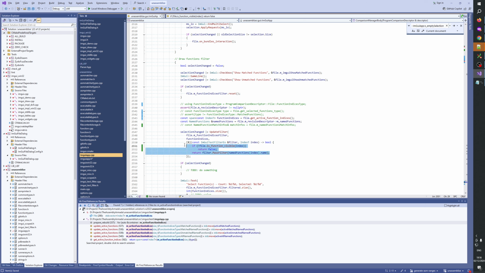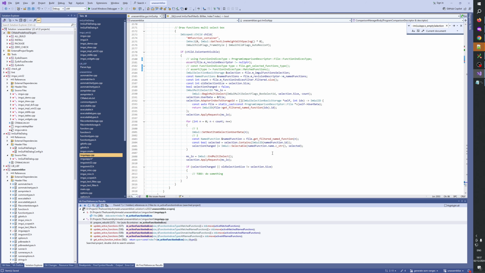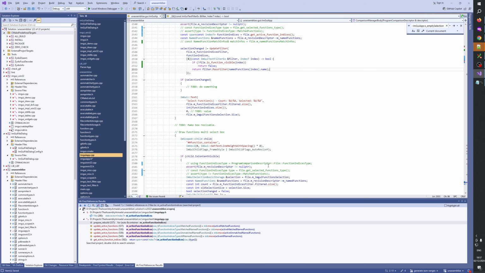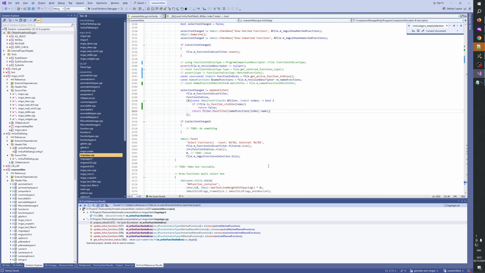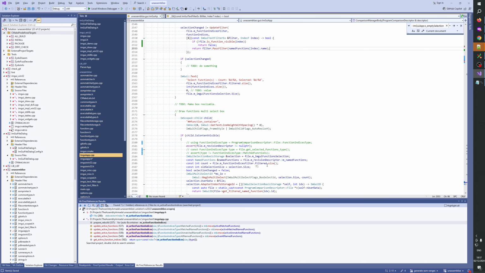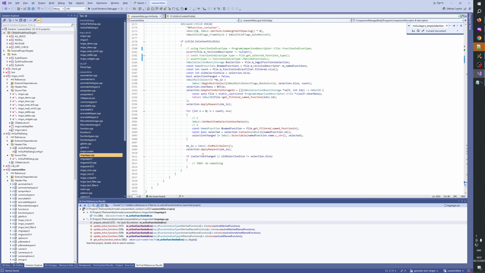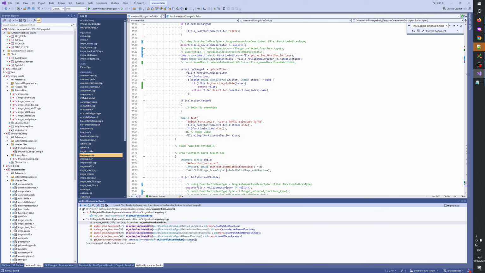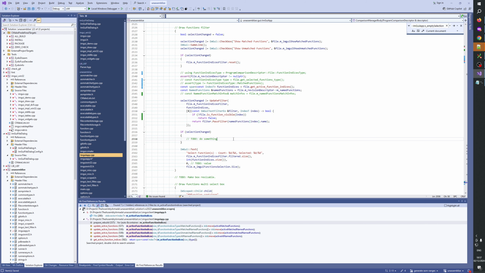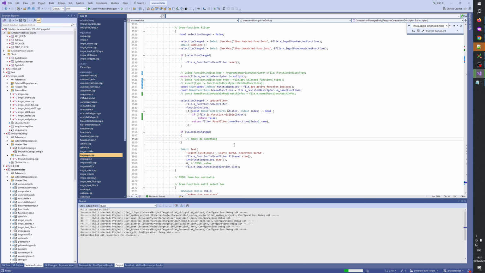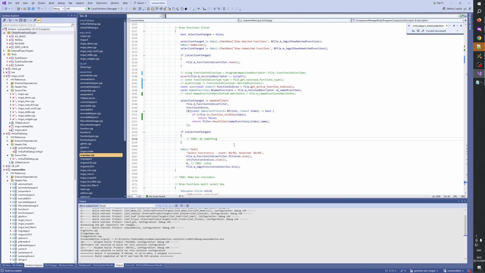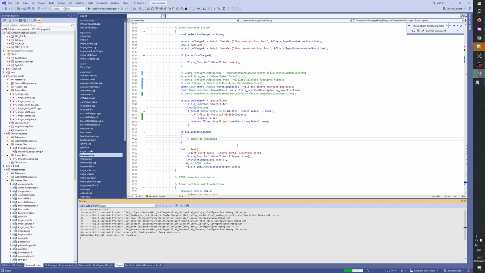So my suspicion is that this works. Maybe. Let's see. It compiles. That's good.